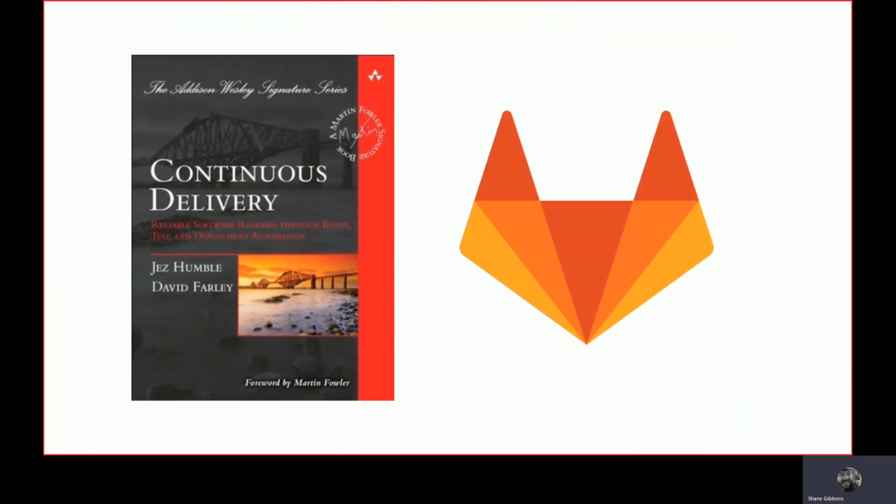All right, we talked a little bit about the continuous delivery book. I think if you read the first chapter, you get the gist of it. The rest is just details. It's definitely worth reading the whole thing, but you can get a lot of mileage out of just the first chapter. And so I promised you principles. So I'm going to pull them off of this piece of paper here because I'll forget them otherwise.